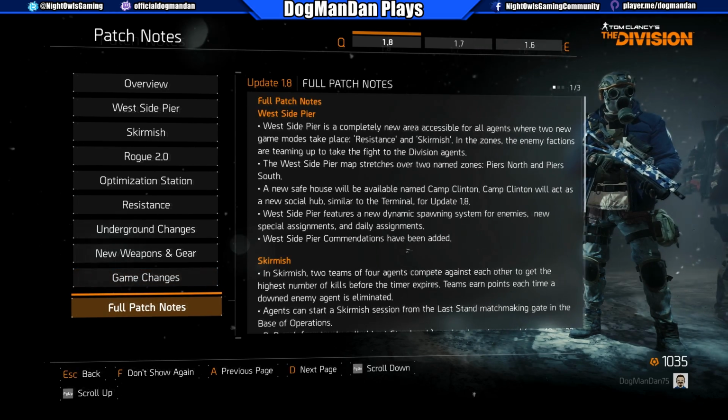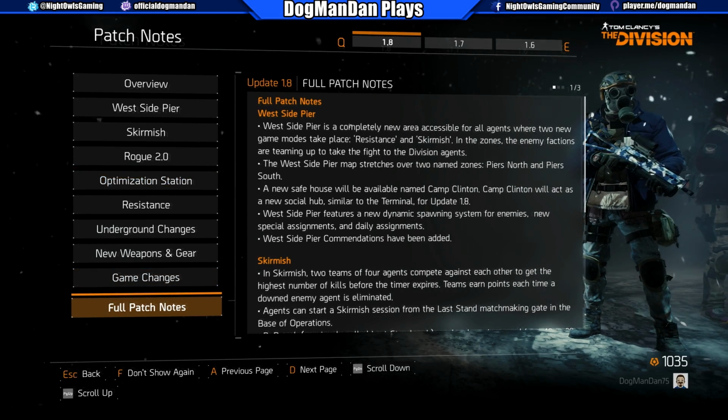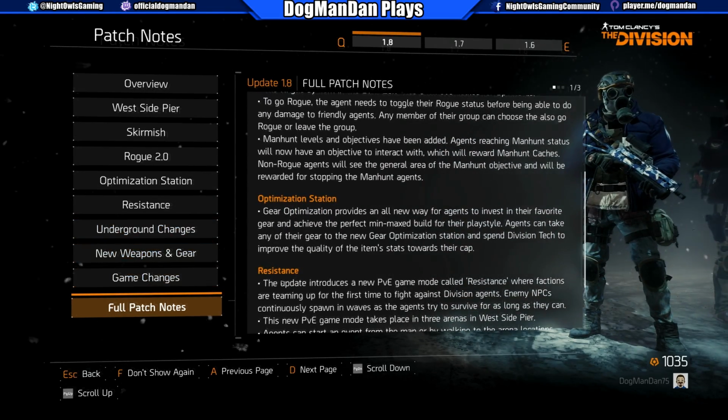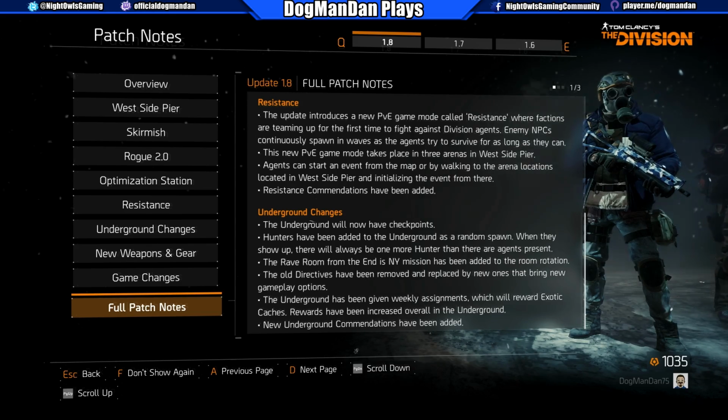All right, and then you have just the regular patch notes for the new West Side Pier, the Skirmish, the Rogue 2.0 optimization station. This is pretty much all the stuff we've already just discussed.